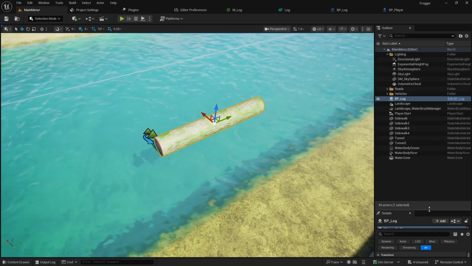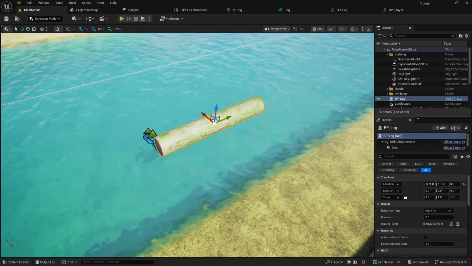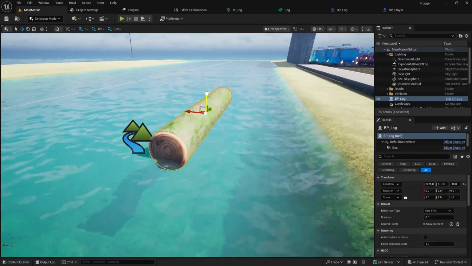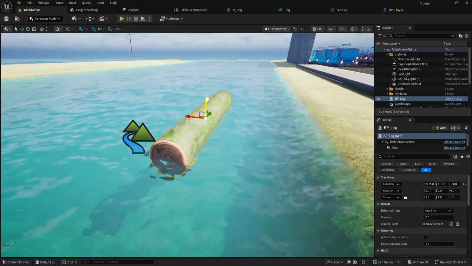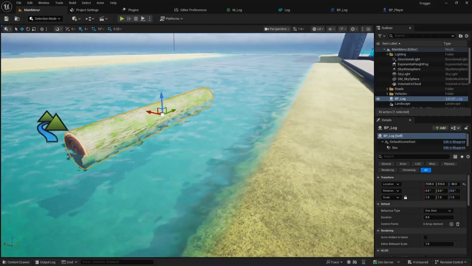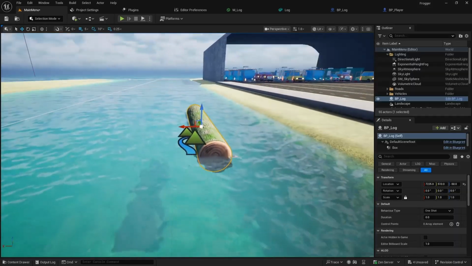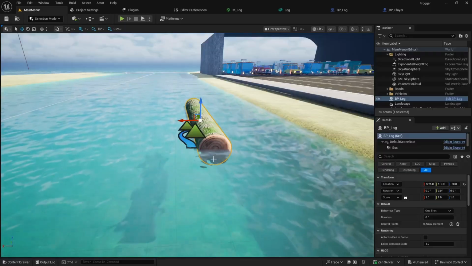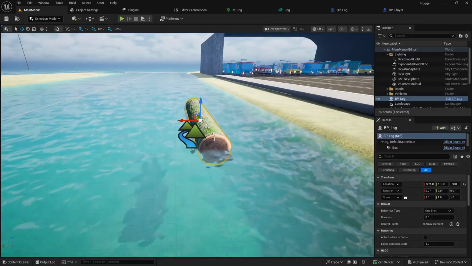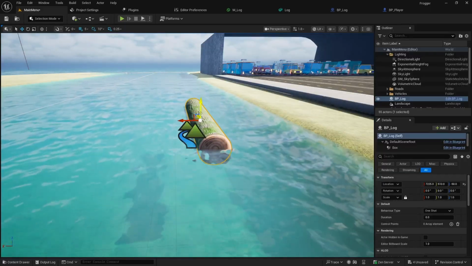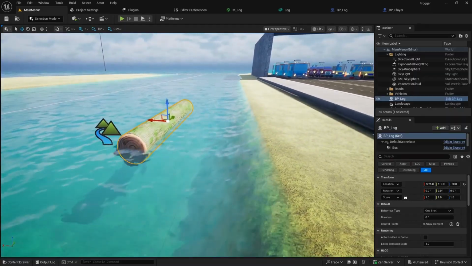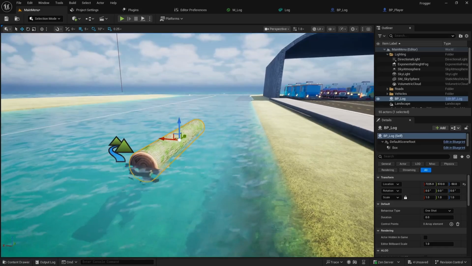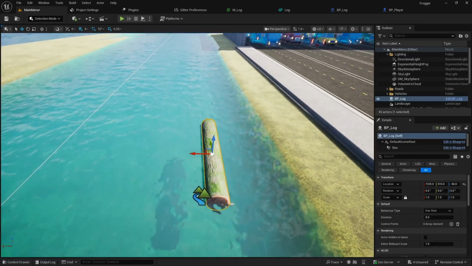So we'll move this details panel up so we can see what we're doing. Now I think the log should probably go down to maybe -50. You need it somewhat up in the air or above the water, because the water is going to be like the death state. So we'll maybe put like a trigger box, or we'll figure that out a little bit later. But we need the player to be able to land above water so it doesn't trigger the death state by accident. So right now it's probably too close to the edge.